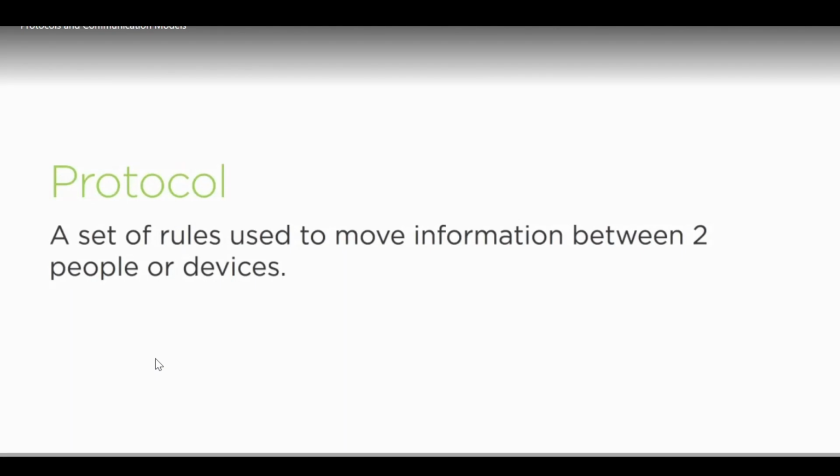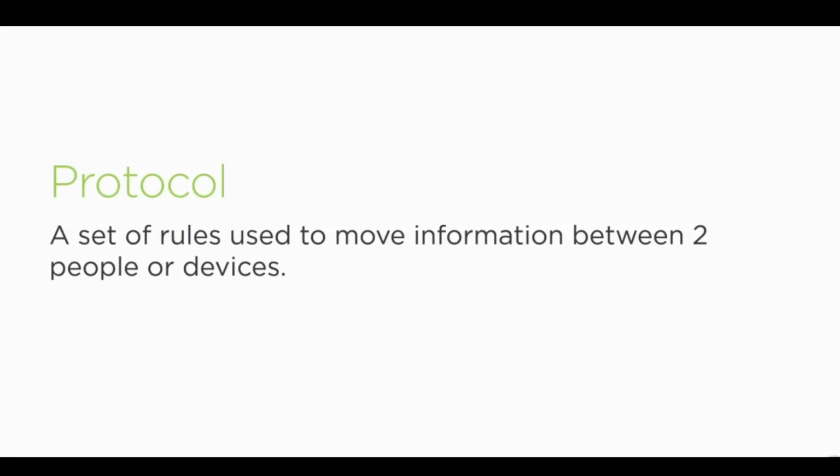A protocol is a set of rules used to move information between 2 people or devices. Now I'm talking about data communications protocols here specifically. So when we talk about data communication protocols, we're talking about a set of rules. And if we think about it, we have a protocol that we use every time we dial the phone. And if we do not follow that protocol precisely, our phone call will not work and will not be able to connect to the person with the global address we're trying to reach.